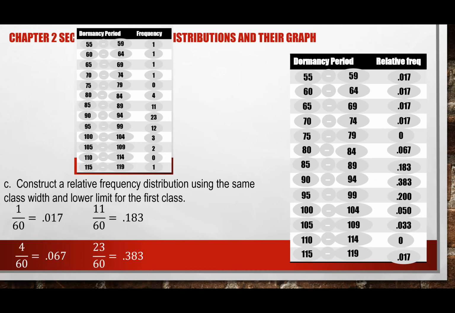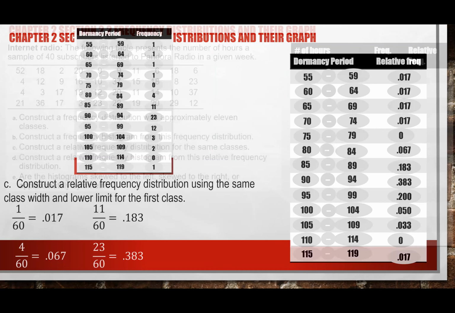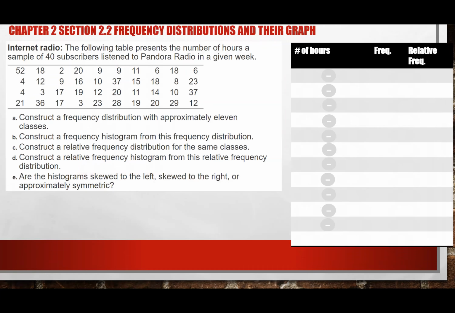If you look at this problem, I mentioned earlier, in the previous problem, when they ask you to construct a relative frequency or a frequency distribution, they tell you the class width and what data to start with. Here, don't worry about your data. They ask you to construct a frequency distribution with approximately 11 classes. They don't spell it out or tell you how big a class they want. Now they only want you to construct it to include 11 classes.